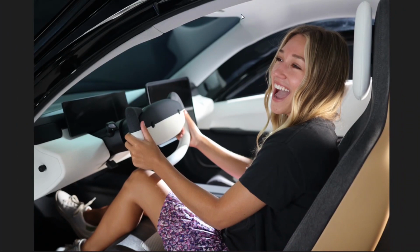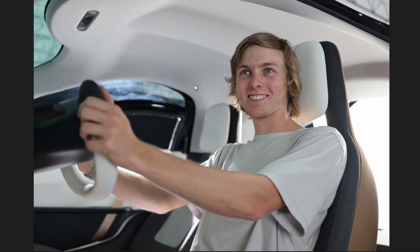There's no sun visor, and I don't think there's going to be a visor because it wasn't on the renders. And if you look here, they don't have any places where you could put the visor. There's no little port here where you would install the visor. So it doesn't look like there's going to be a visor. I don't think that's a problem. You can just put a dark tint on the upper part of the windshield and deal with that. But I don't think there's a visor.